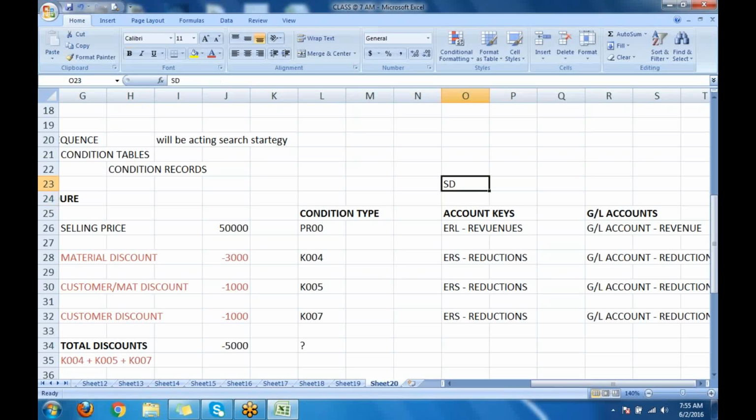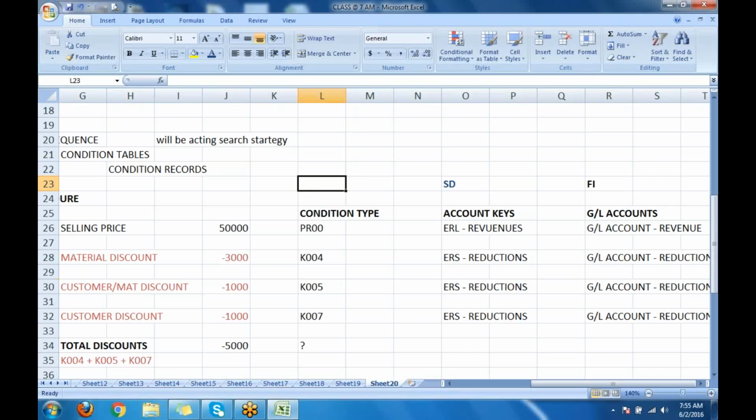Creation of account keys. Always remember this particular point, because in interviews they will keep on asking you who will be responsible for creation of account keys. By default it's going to be SD. It's going to be the part of SD itself. Whereas when the integration is carried out between FI and MM, then it's going to be part of FI who will be creating the account keys, not MM. Over here it's going to be the sales, because they don't know over it. And this information is going to be updated by your finance GL accounts.